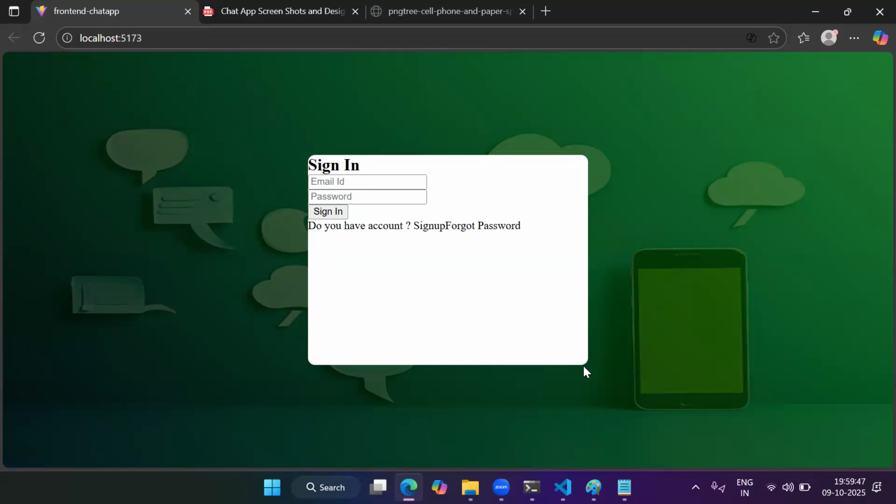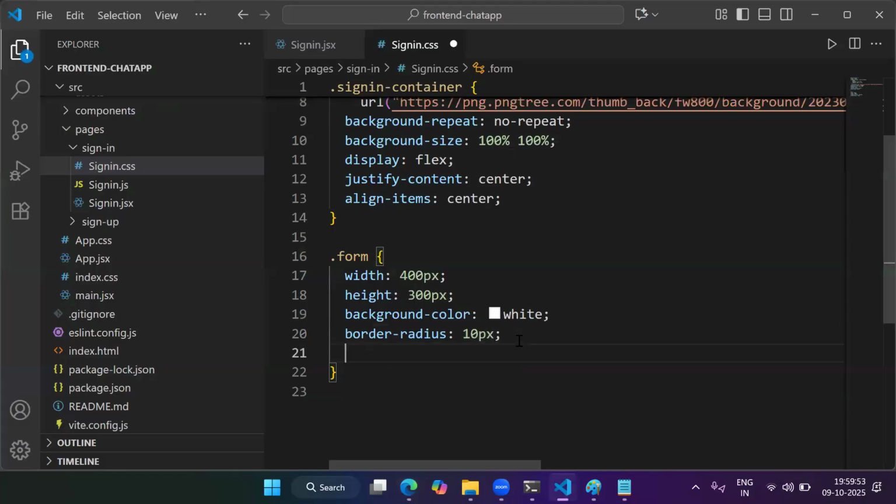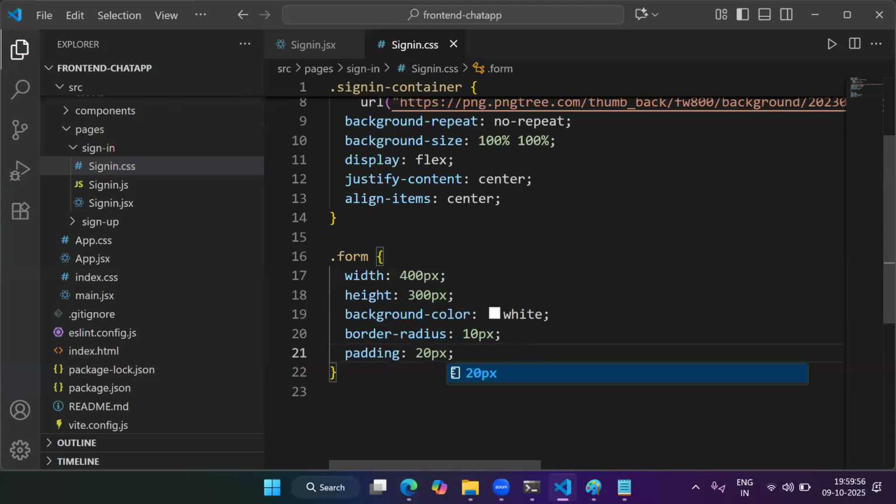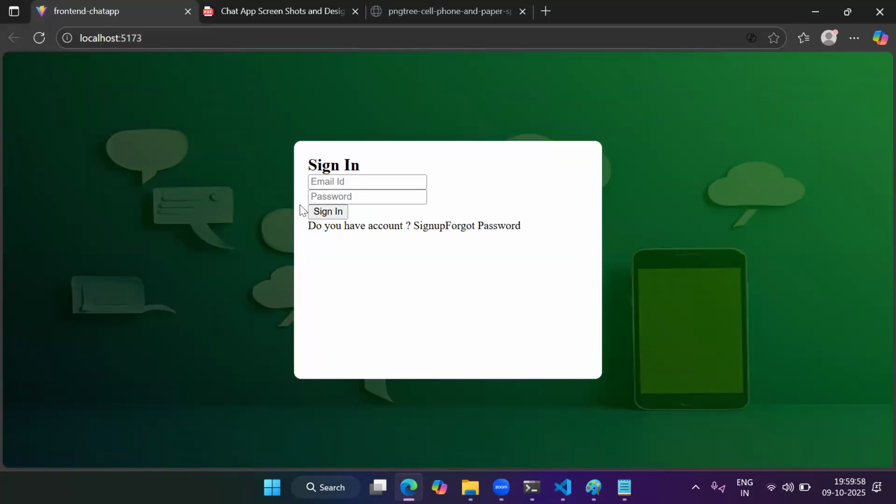If you want, you can add more also. Now to this form, I will add a little bit of padding also. Padding I will make 20 pixel. If I make 20 pixel, it looks like this, a little bit of padding we got. And if you see, the corners are curved, 10 pixel they are curved.